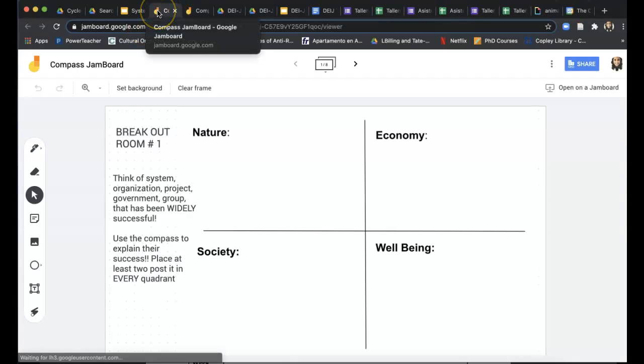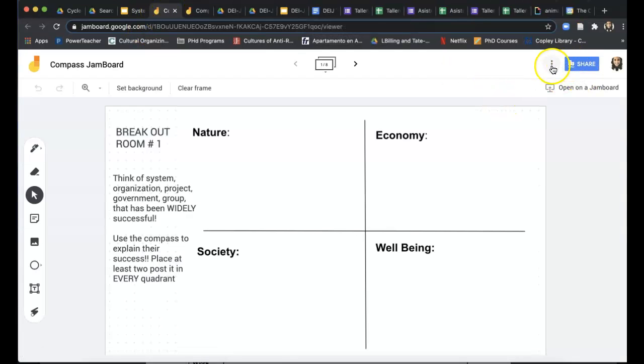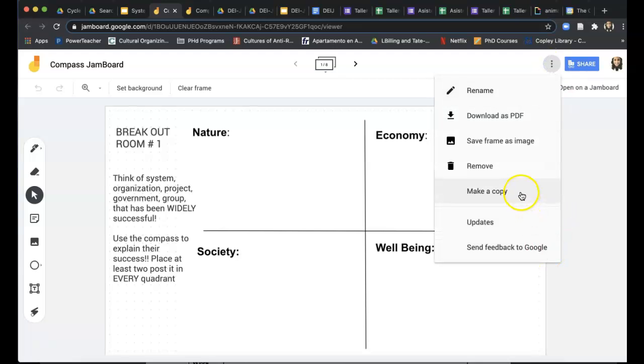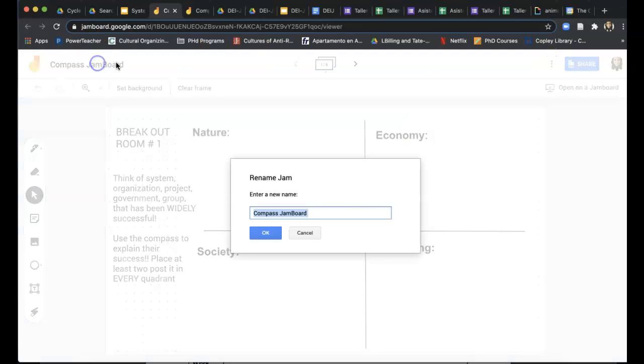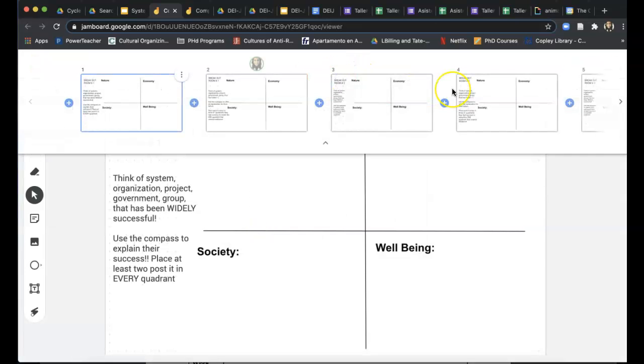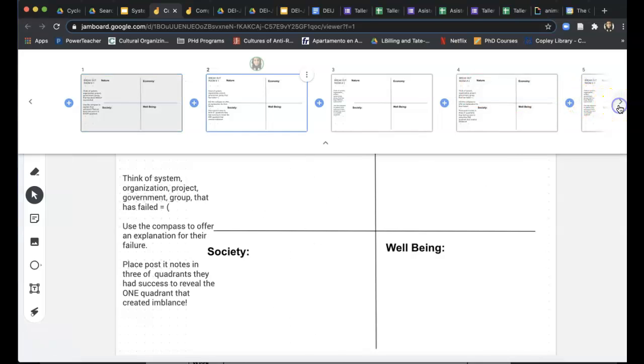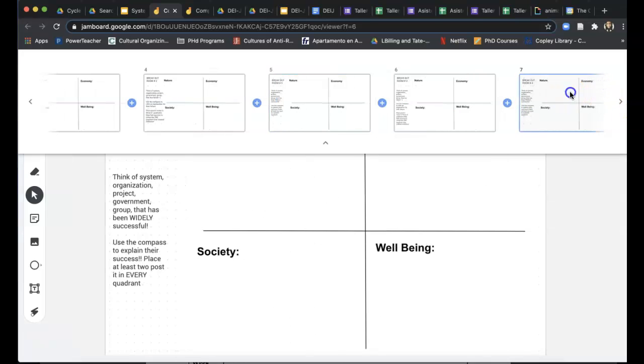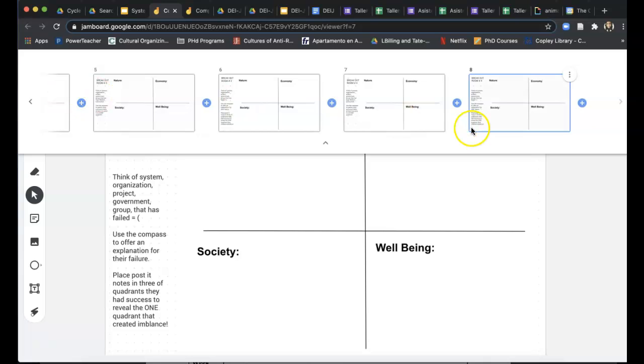You're going to give them this link in the chat, or you can post it on your Schoology. Please make a copy of your own for your own classes. This is the one for my classes. So you'll make a copy, and what they're going to do is that you're going to put them in breakout rooms of 4. If you want bigger or smaller breakout rooms, then you're going to need to make more slides. This one only has 8, which represents 4 breakout rooms. If you want 5 breakout rooms, then you need to just copy and make 9 and 10.